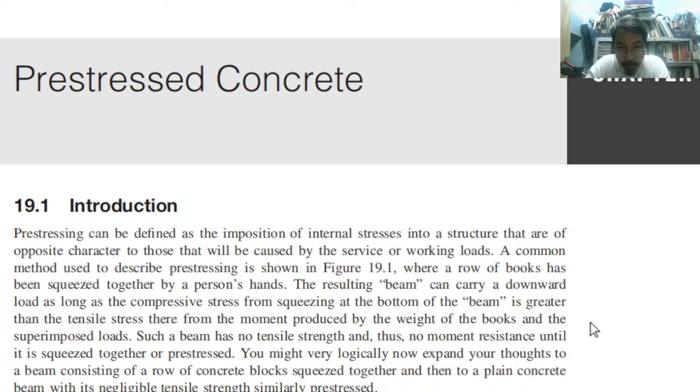So the resulting beam can carry a downward load as long as the compressive stress from squeezing at the bottom of the beam is greater than the tensile stress there from the moment produced by the weight of the books and the superimposed loads. So you need greater squeezing. How to do the squeezing? You have to stretch. Okay, take a look again.